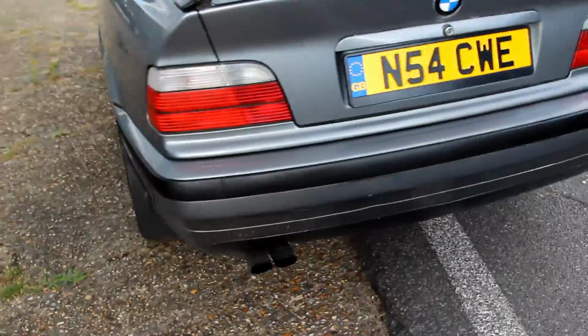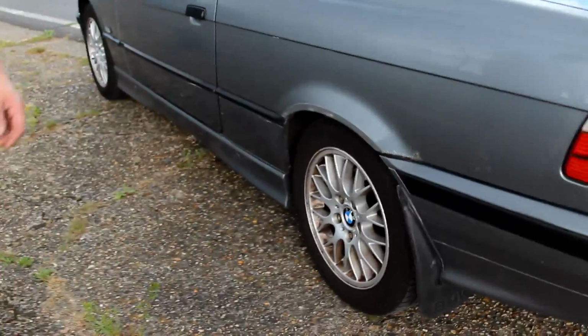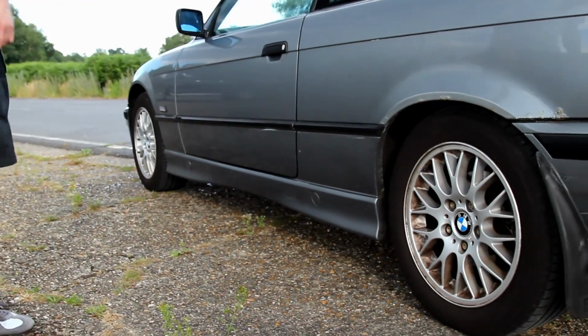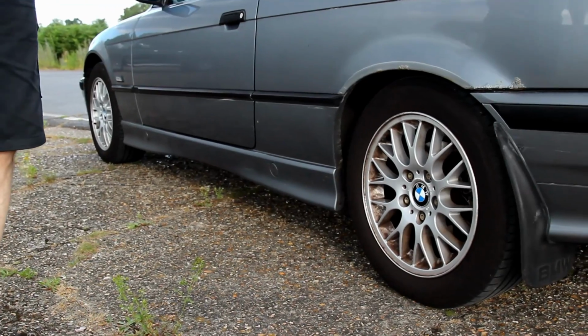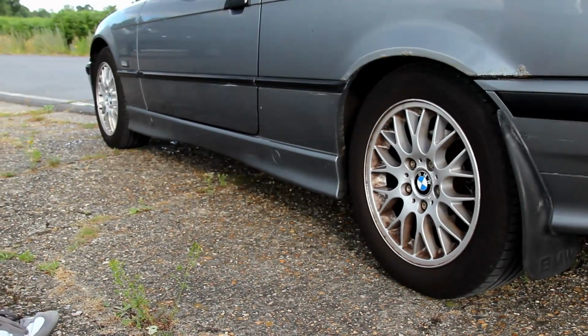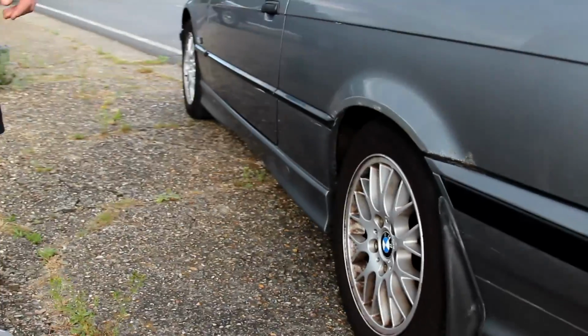Another thing which we're going to be doing is putting the M50 manifold conversion on it. I've got one of them tucked away in my garage right now. You might be able to notice it's got some absolutely filthy E36 alloys on there. I think they're style 42s. I think they fit the car really well. And again, I didn't pay much money for them.